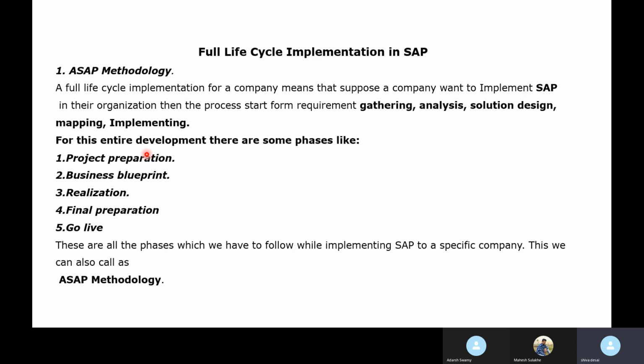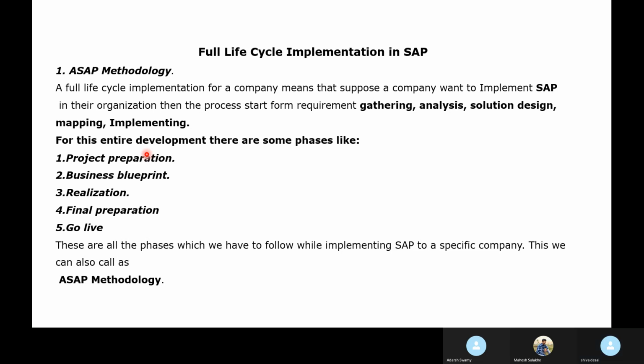Once all KTs are finished or completed, they will sit and do some project preparation, some rough sketch. What are the things we have to do in SAP as per their business process? They will do a project preparation document. Once project preparation has been done, they will prepare a blueprint.